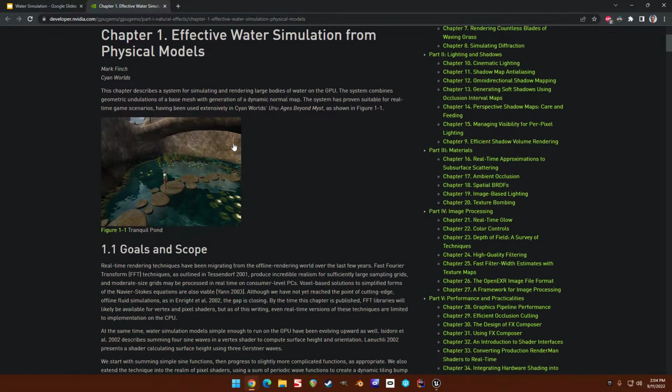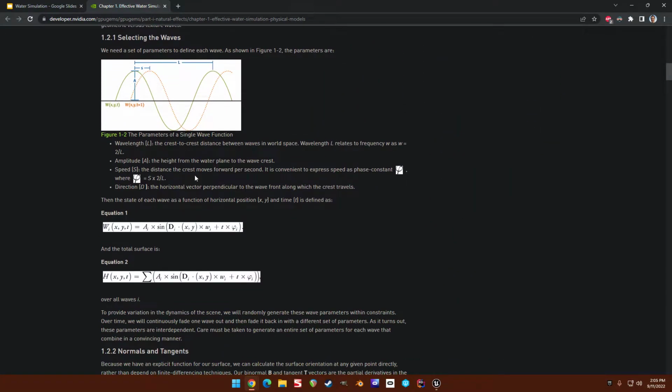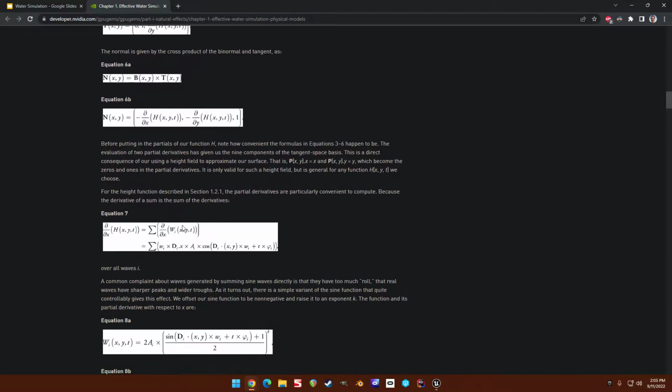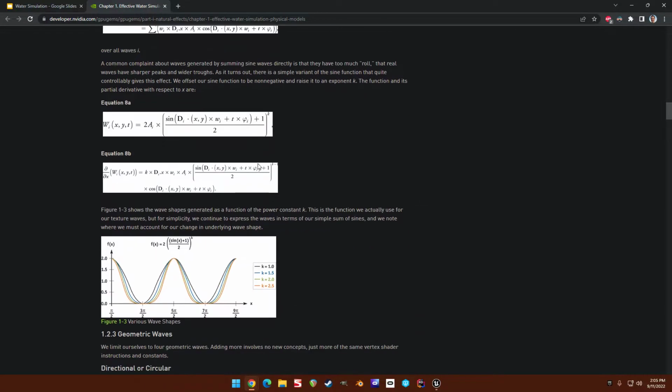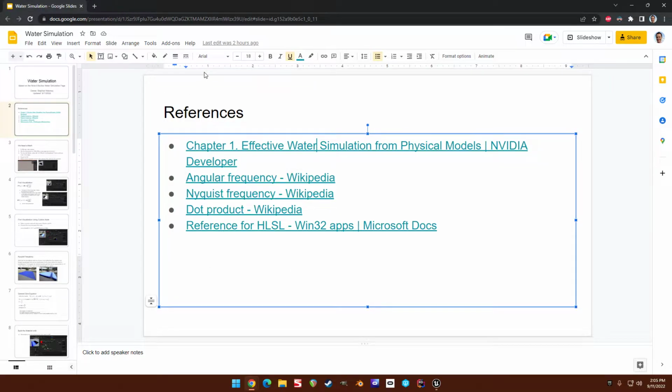But if you have been to this web page, they have a lot of functions and variables on how to create your own waves. A lot of it is a little hard to understand and read. Some of the way the functions are written out is confusing, which can make this hard to use. So it took me some time to get through all of it and to get what I want out of it. So I wanted to make a video to show how to do it.